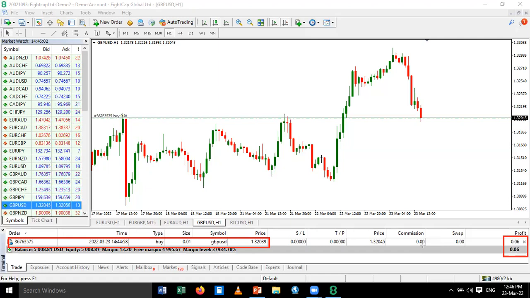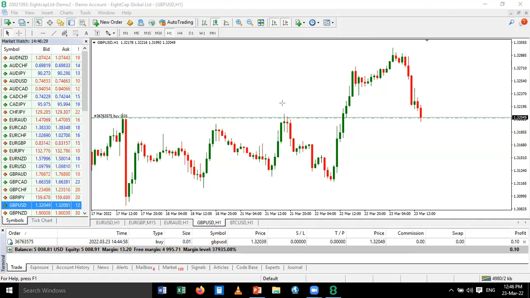So after you must have paid off your spread, then if it happens that you place a right trade, you now start making profits. And mind you that the market moves up and down, it fluctuates. Sometimes you see profit, sometimes you see negative, it goes up, it goes down. That's how the market works. You can see how the price, the value under the profit is fluctuating up and down.